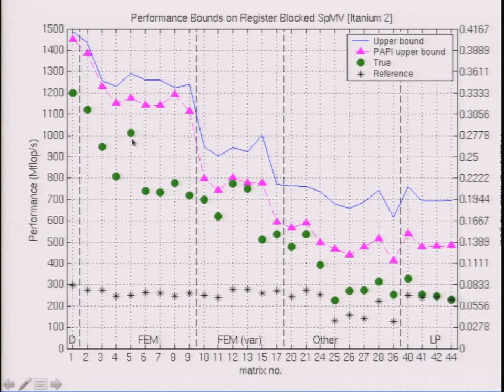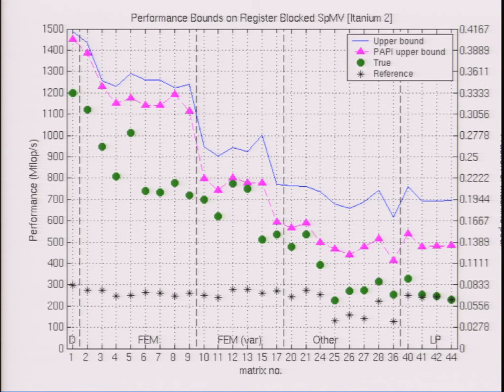For these finite element matrices with single blocks, I'm getting anywhere from 2/3 to 80% of this peak performance. And then down here, it gets a little bit worse. So this is telling us that we have a reasonable hardware understanding of what's going on, but it's not perfect. But we're getting anywhere from 2/3 to 80% of peak. So that's how you tell whether you win or not in this business.